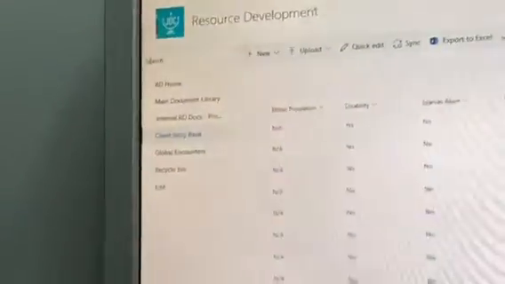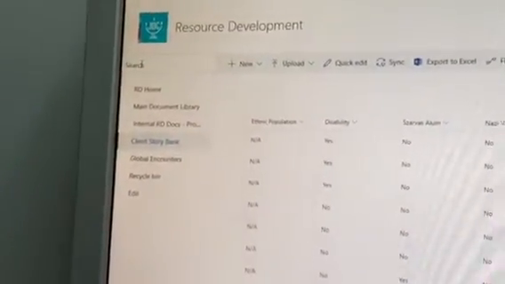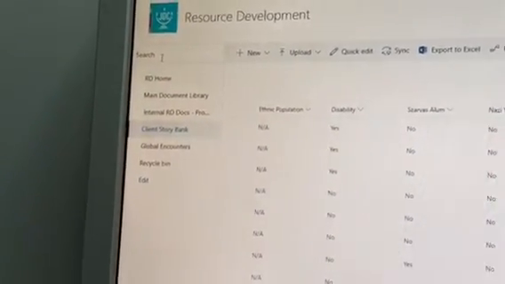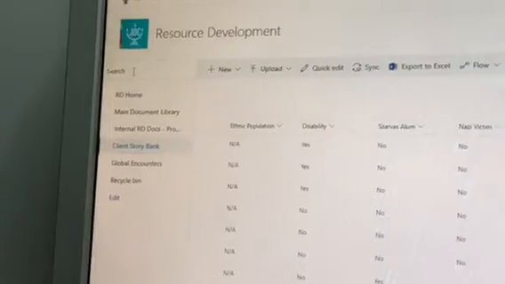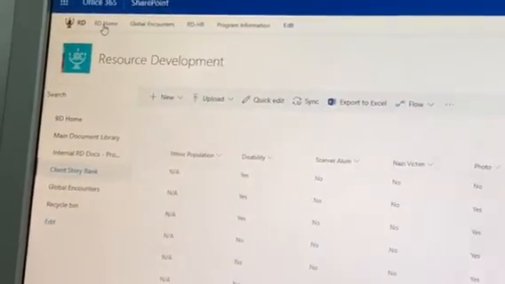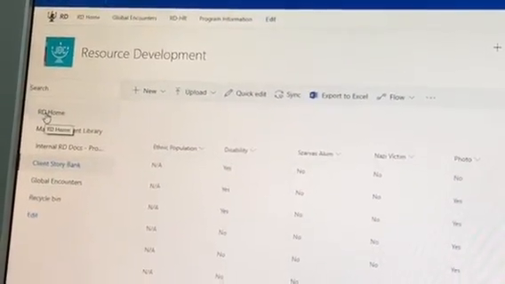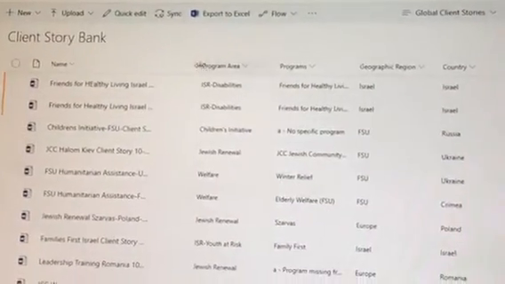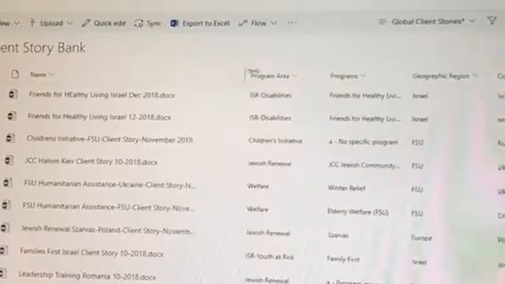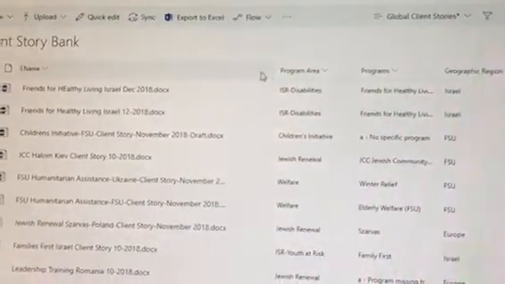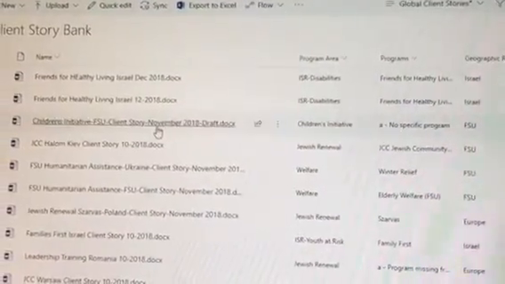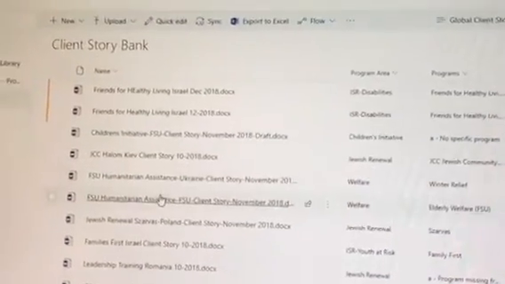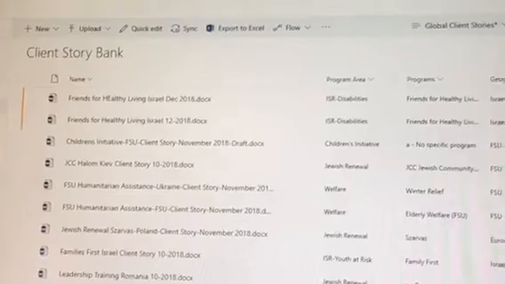Just remember though that the search field operates in two different ways. When you're inside a library, the search only searches inside the library. If you want to do a global search of the whole entire site, you have to go back to the home page from here or here, and then go back into the search window. Okay. Just remember that if you want to see the whole file name, you grab the line and drag it to the side. Do you have to do that each time? No, when SharePoint closes, it'll remember that you've reconfigured it this way.